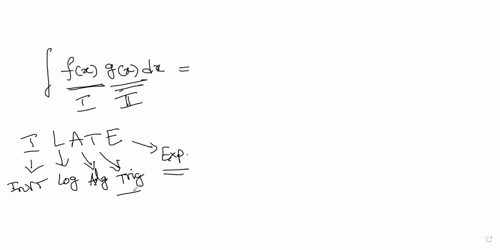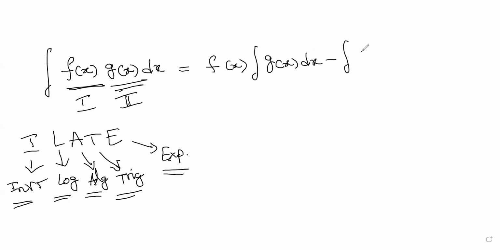So this is the basic idea. Almost everyone might have this idea, so this is how we start. How does the formula work? It comes out to be f of x into integral g of x dx, minus integral f dash x, that is the derivative of f of x, multiplied by integral g of x dx. And for this entire thing, you have to take the whole dx. So this is how the formula works.